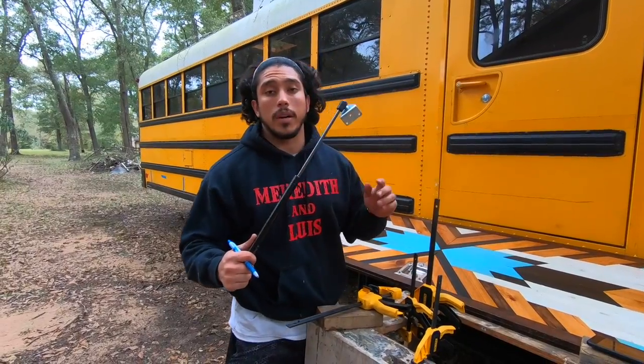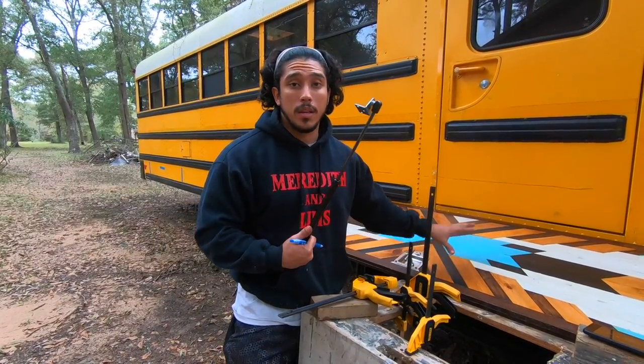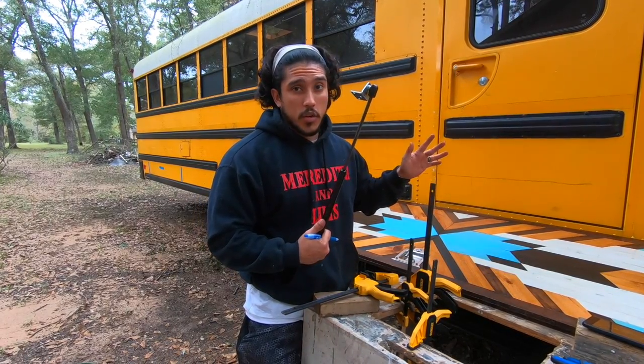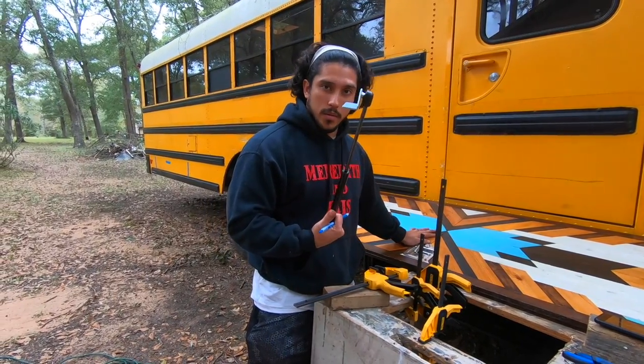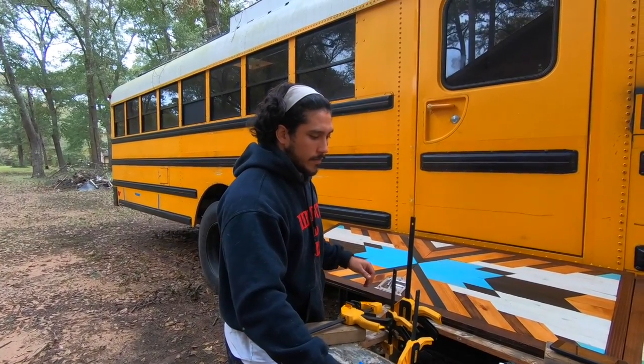These struts have around 100 pounds of pressure. We don't know exactly how much these weigh, but these should be definitely strong enough to lift these up on their own. But are we strong enough to push them down on our own?